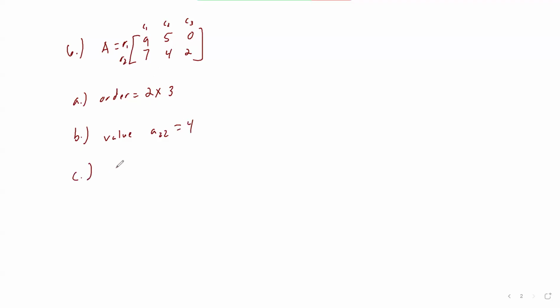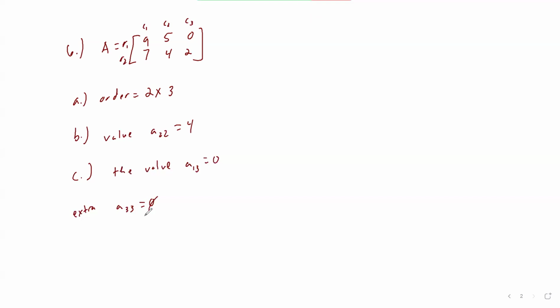Let's look at this next one. What is the value of A13? It's going to be row 1, column 3. That result is 0. Now, this isn't in the book, but I do want you to see this, so we'll say this is extra. Give me the value of A33. When you look here, you go to row 3. There's not a row 3. So in this case, no solution. Do watch out for something like that on your homework.